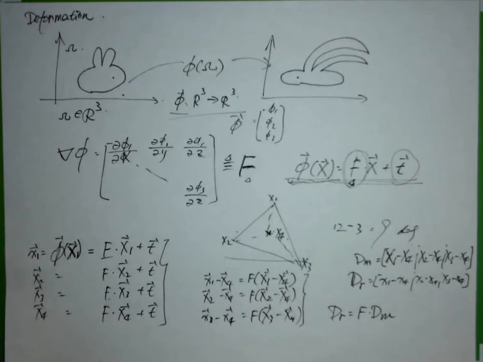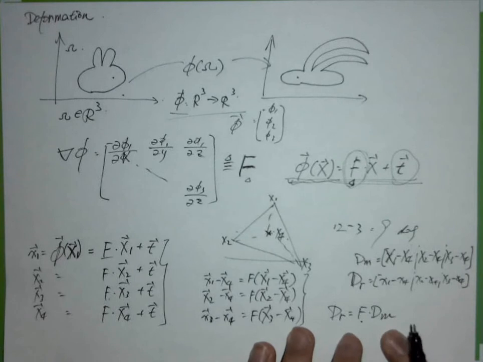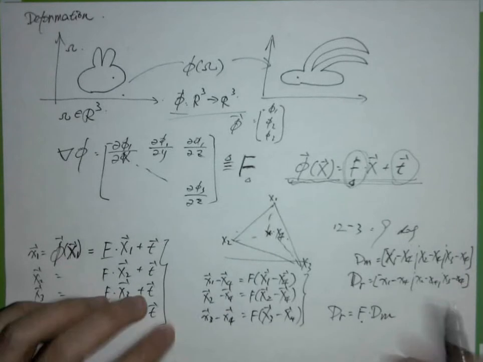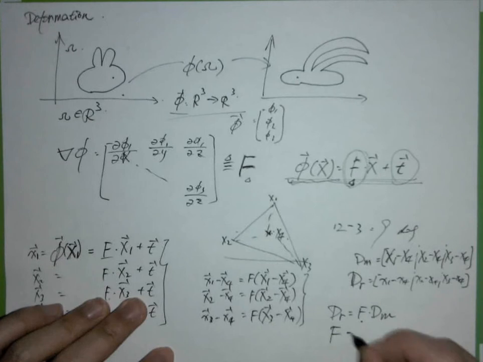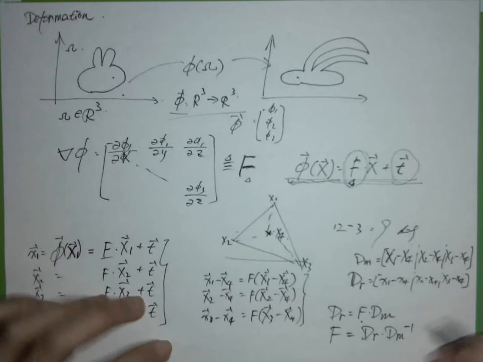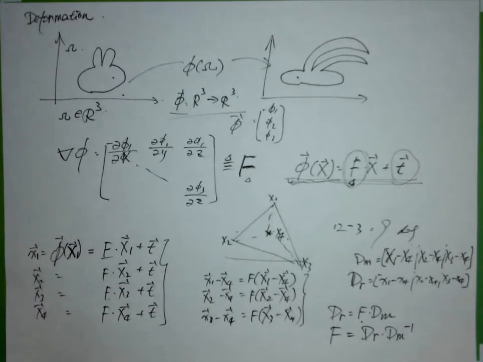And in order to get the current deformation gradient, if I know the rest pose and the current pose, I can just compute F equals Dr multiplied by Dm inverse. So there are two things about it. The first thing is that inverting this matrix is not a horrible idea. It's only a 3x3 matrix, and only for one element.